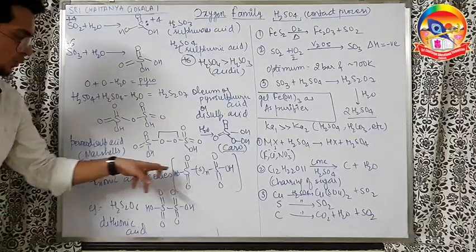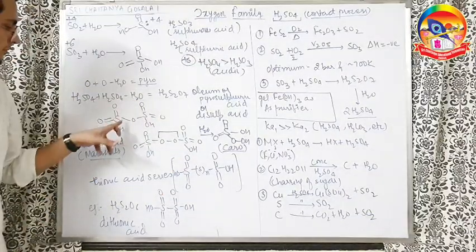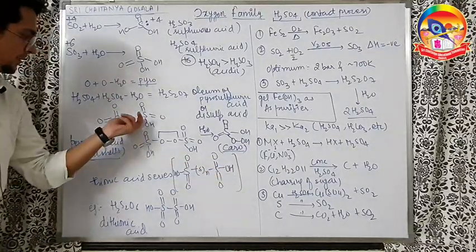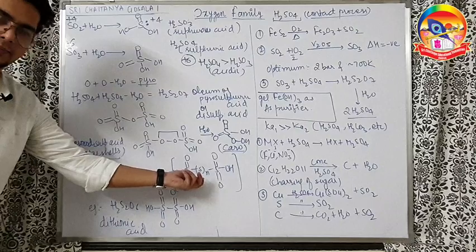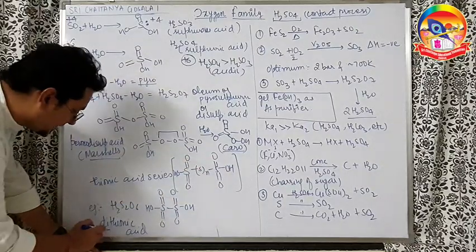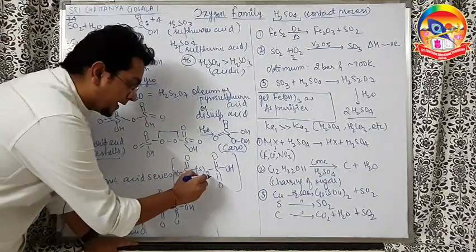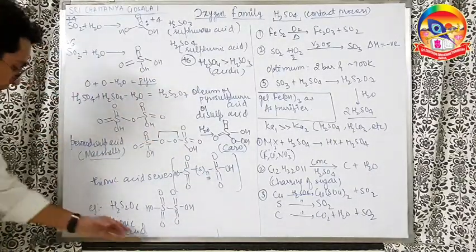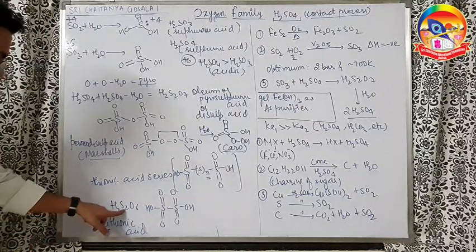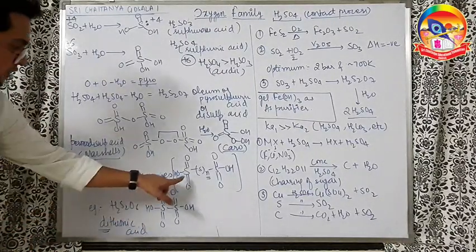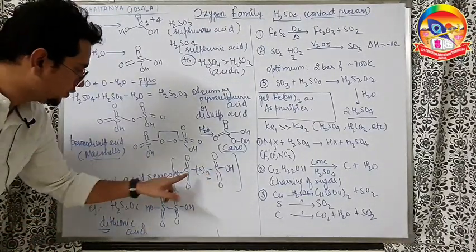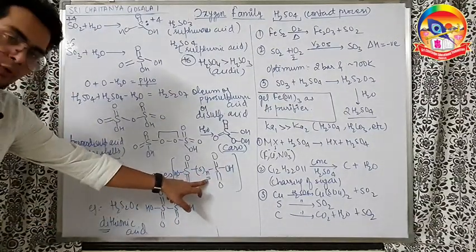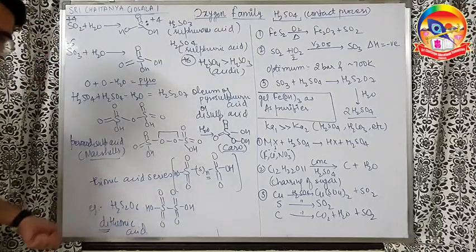So double bond O, OH, just like this. Double bond O, OH. Here also double bond O, OH, but in the middle, instead of O, there is a sulfur there. Example, see, di-tri-tetra is not dependent upon the number of sulfur in the middle. It depends upon total sulfur. So if you take dithionic acid, the simple thing is there should be 2 sulfur here. H2S2O6, that's the structure. Here the value of n equals 0, total 2 sulfurs are there, dithionic acid.